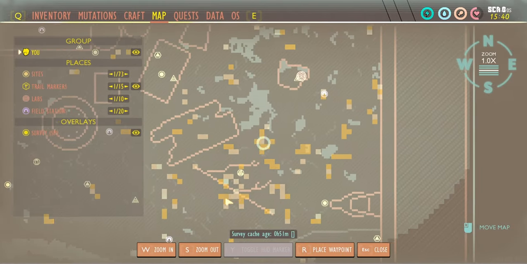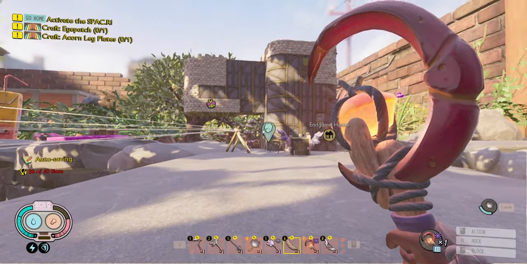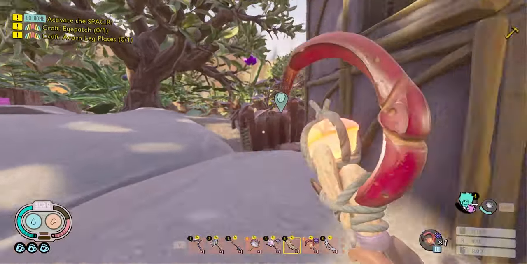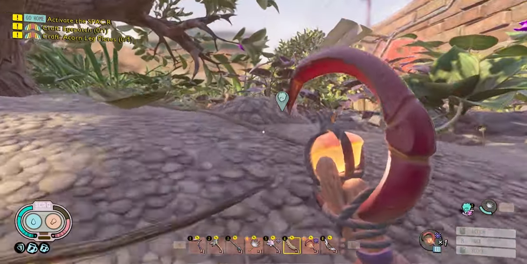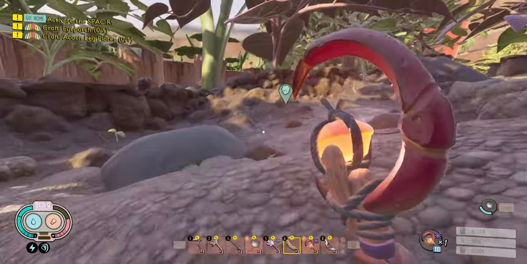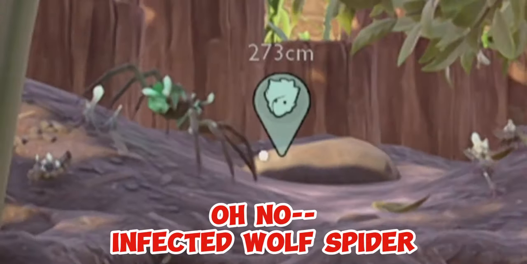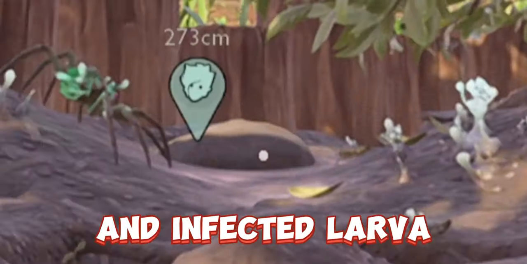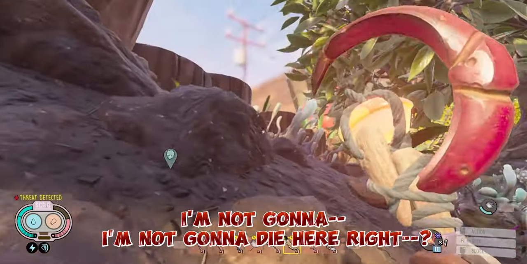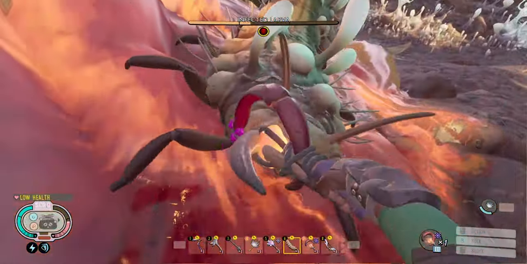Survey for sap somewhere else. Let's go around here. Not really that far nearby. Oh no, infected wolf spider. Enemy spot. And infected larva. But just hope that I'm not gonna die here, right? Okay, maybe I am gonna die, honestly. Ah! Leave me alone!